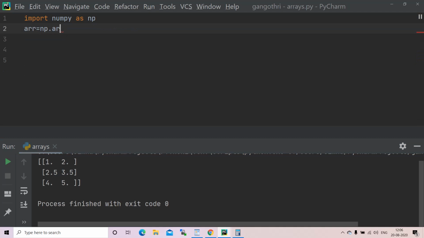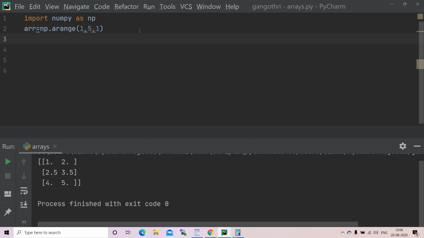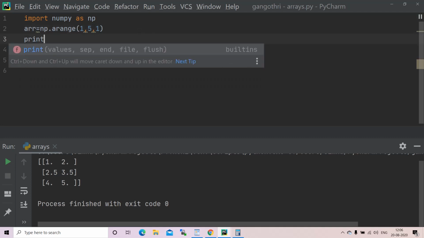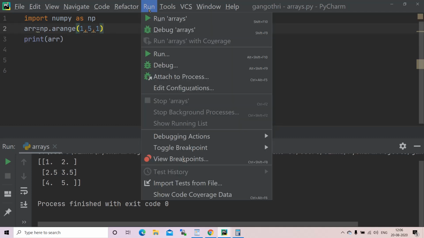Now I'll use another function named arange. You can use a start value, stop value, and you can also have a step. The step is the difference between the elements within your array. Let us see how it works. Print arr, run.